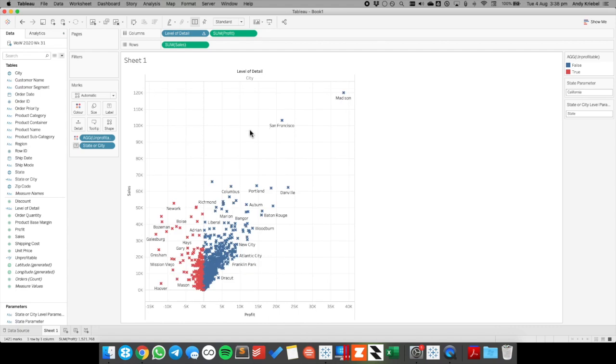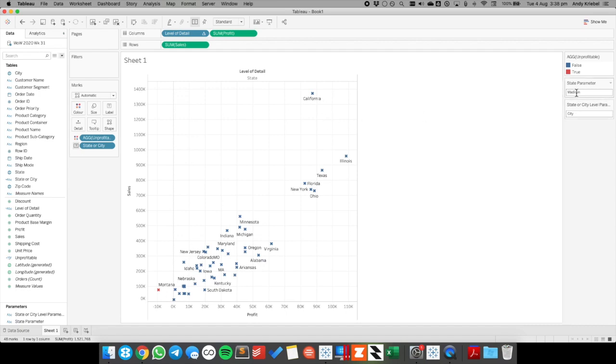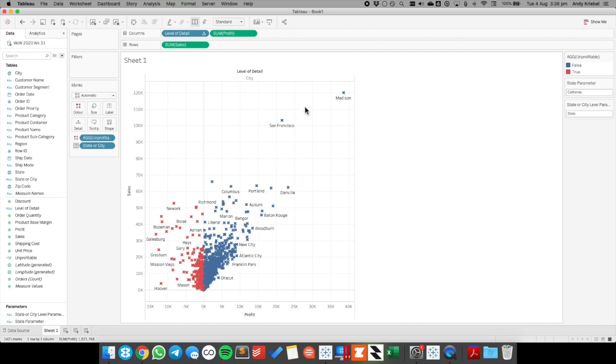Okay, so when I click on Madison, for example, it switches the state parameter to Madison, which doesn't match any of my states. So I need to come up with some kind of calculation to filter this list down when they make it a state. So let's create a calculated field.